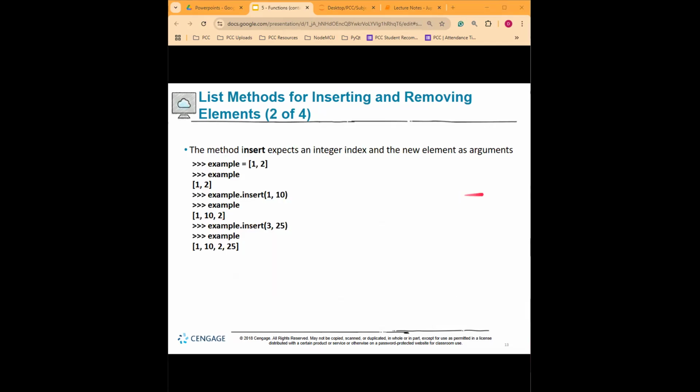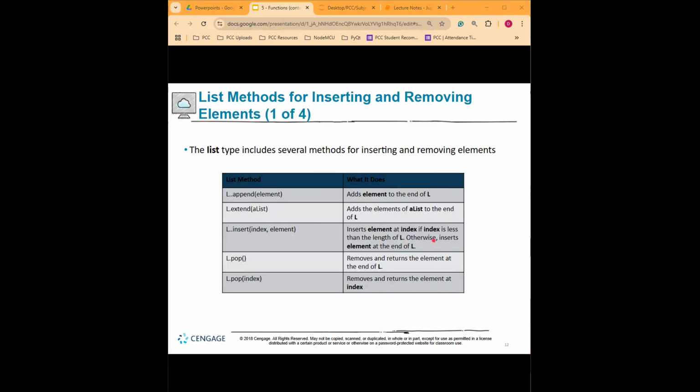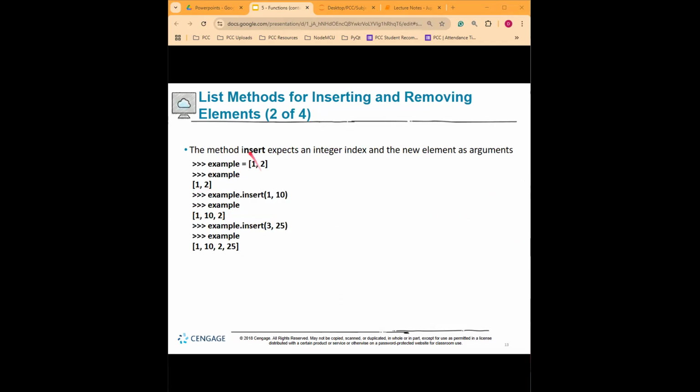So let's see the method insert. It's very straightforward actually. Insert at index 1, the number 10. So 0 and 1, this is index 1. I want you to insert 10 here. The moment that 10 is inserted, it will move all the numbers to the right. It's just as simple as that.